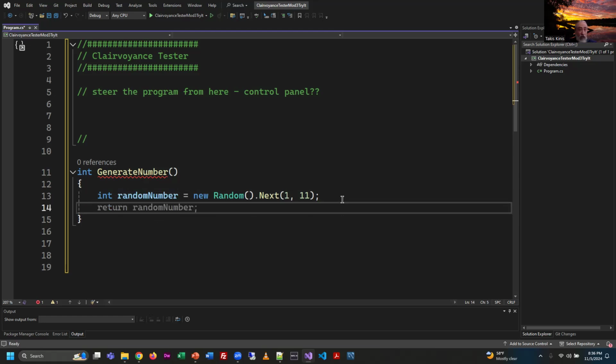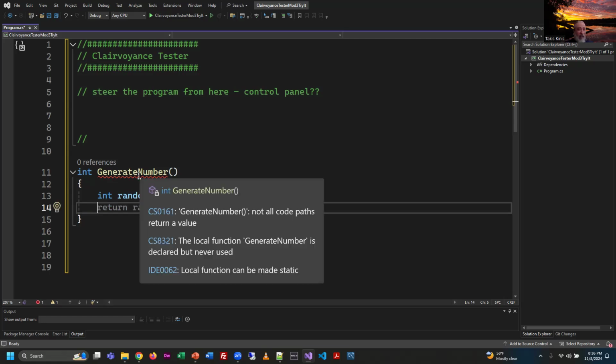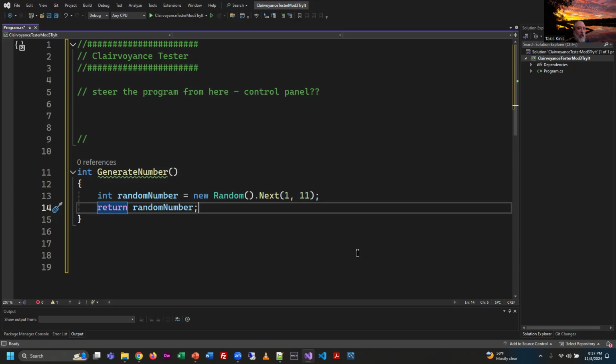So ultimately, after it's generated, we just want to return that random number, right? That random number will be an integer. We are telling it that we're sending back an integer. Now, you notice how this was underlined before? Before I had the return statement, what it was really screaming about is that you're saying that you're returning something, but you're not. That's the top one, right? It says, not all code paths return a value. Well, once I add that in, then it changes.